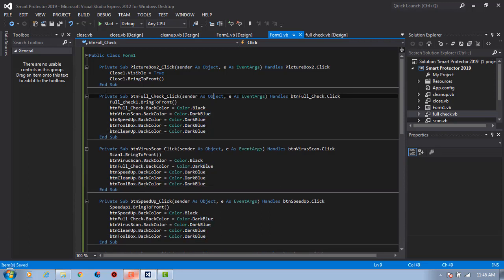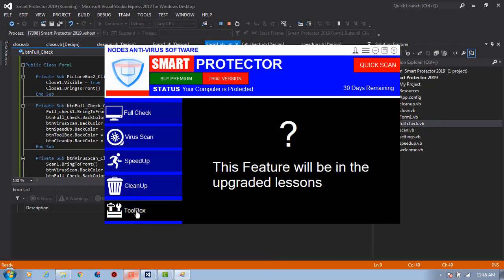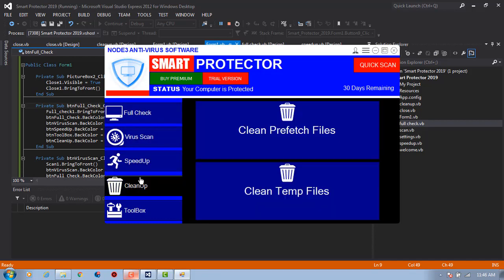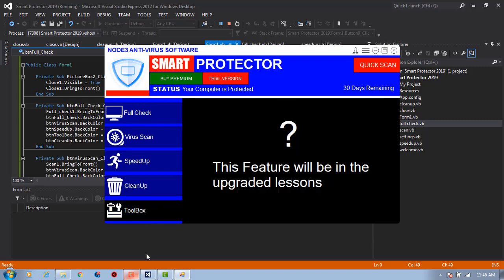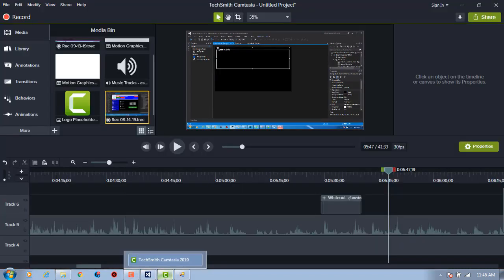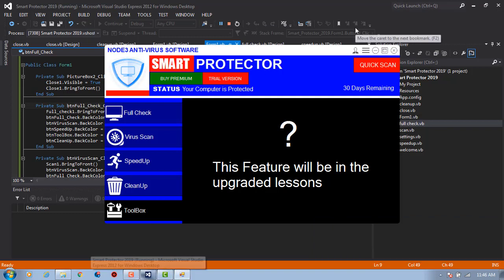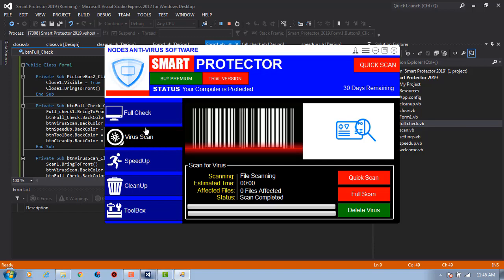So as soon as we start the project, you can see that now the toolbox is working very nicely. Everything is working perfectly. Let me see my time duration. I think it's 30 minutes. I have only 10 minutes remaining. I didn't expect this to take a longer time, but I think it is more interesting, you know.